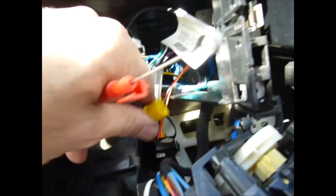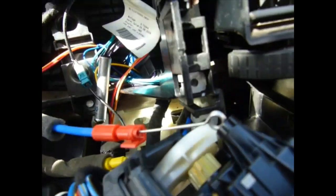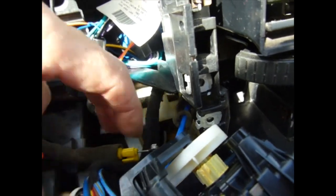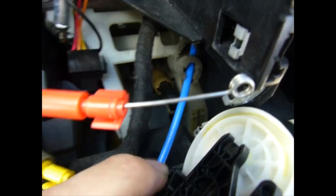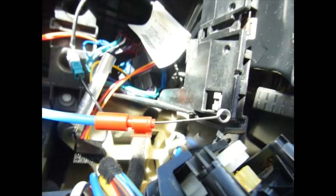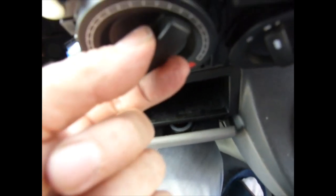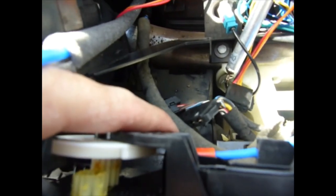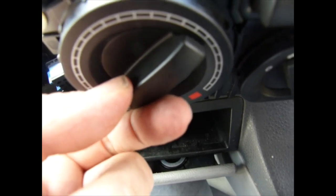So next one, you've got a yellow one and the red one, which was formerly the green one. This replaces the green. So one goes down the bottom, one on the top, which is here, and just down the bottom. Okay, so second one here to the temperature control. This was a pain. I found that if you turn the temperature control to the hot, the red, it's easier to put the cable on the tab at the end. But to put the clip on, it's best to turn that to cold.